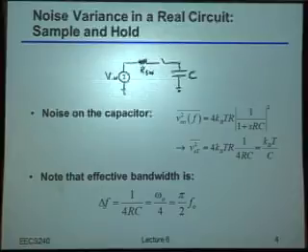Okay? The particular circuit I'm interested in is the so-called sample and hold, where the very basic idea is that I'm going to take some input voltage, and I just want to sample it onto a capacitor. Okay? So as an example, I may have an input voltage that is a sinusoid or something like this. And then right when I turn off that switch, I just want that voltage to be held on the capacitor. Okay? Now the trick is, of course, that any switch that I may have, or in fact any voltage source that I may have, is always going to have some resistance associated with it.